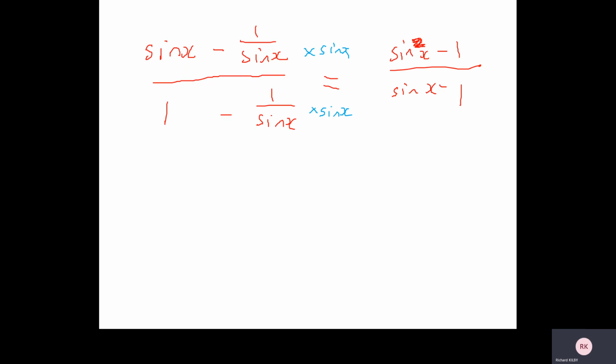Those things you can't do. But what you can do, and this is something that we're going to be looking out for, and often in these show that and prove that questions, if you're stuck, it will be because you've missed this. If I say difference of two squares, does that mean anything to anyone? It means something to someone.